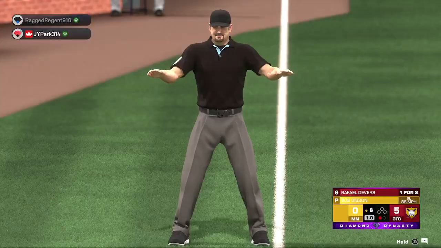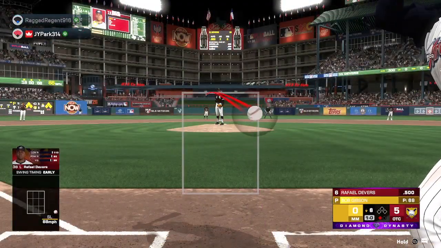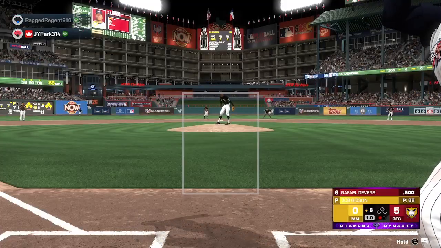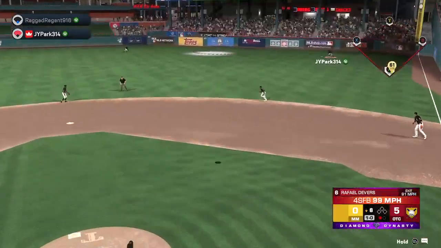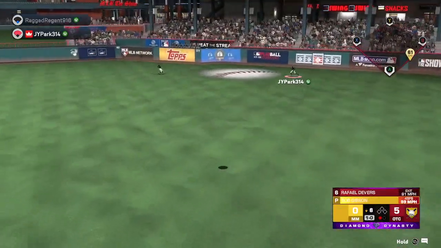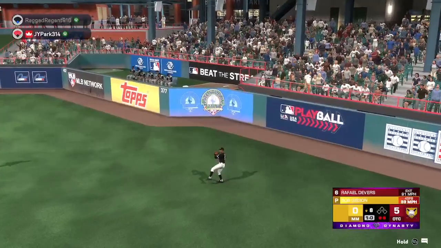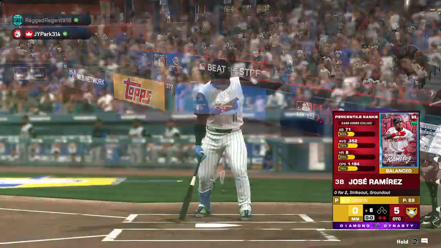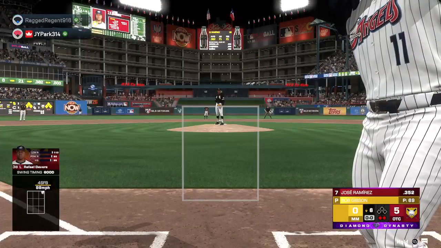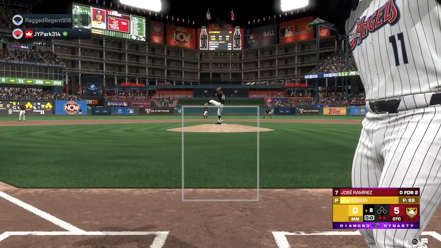Devers tries to check his swing. Now a look to third. Nope, he held back. High in the air, out to right. Aaron moving under it. 2 down. And 8 extra base hits is a big number, and it's pretty clear the offense is just feeding off each other at this point. Confidence is contagious.